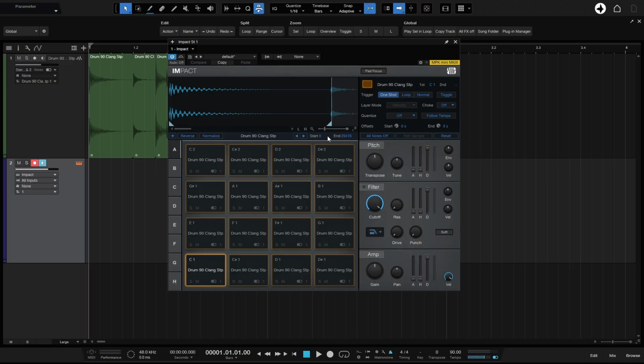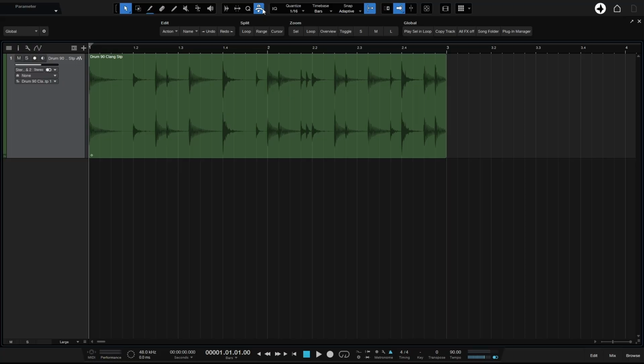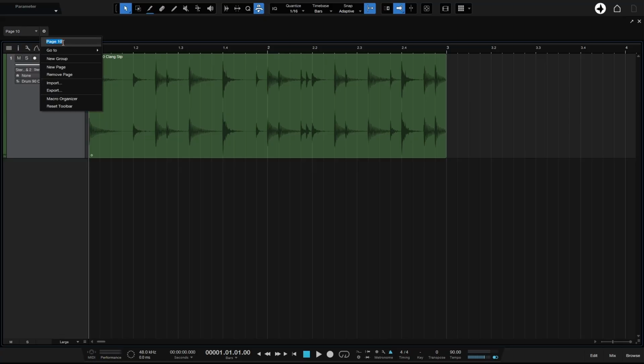So before we wrap up, let's just quickly take a look at adding a button for these actions. Okay, again, we'll undo all of that. Our macro panel is still open here. Now I'm going to come over to the left again. Let's click on our little gear icon, and I'm going to add a new page here. This is just called 10. Let's click on the gear, and I'm going to double click where it says page 10, and I'm going to call this, actually I'll call this slicing. Let's press enter. So now we have a page called slicing.